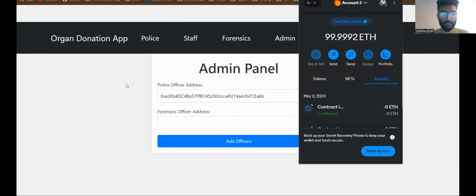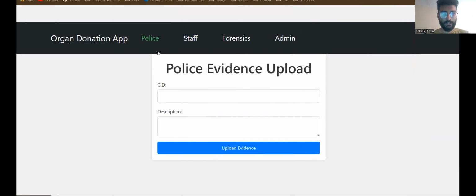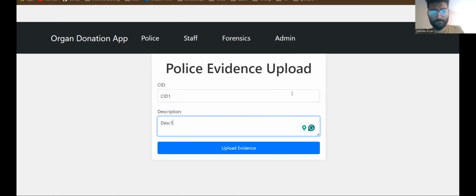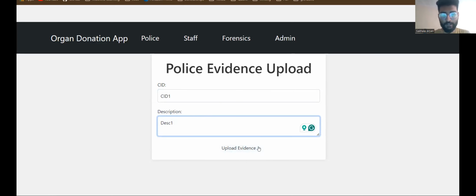Perfect. Being a police officer, I'll add 2, 3 evidences. CID 1. Right now, I'm writing it as CID 1 and description 1. But I'll soon figure out how to connect an image, so that as soon as I upload an image, this thing will catch the CID or the content identification of it.